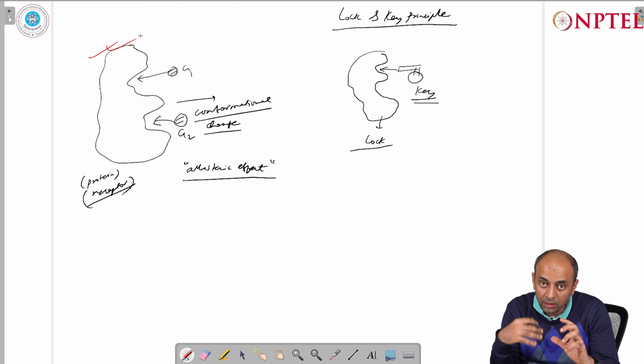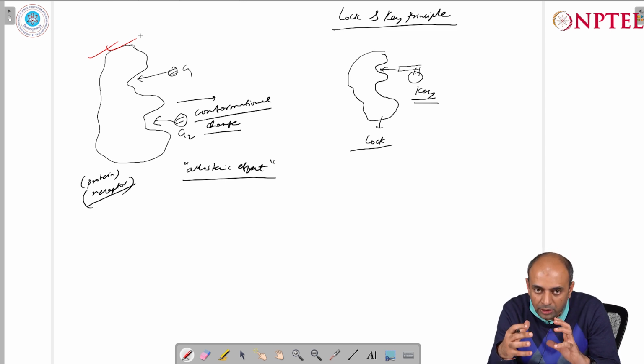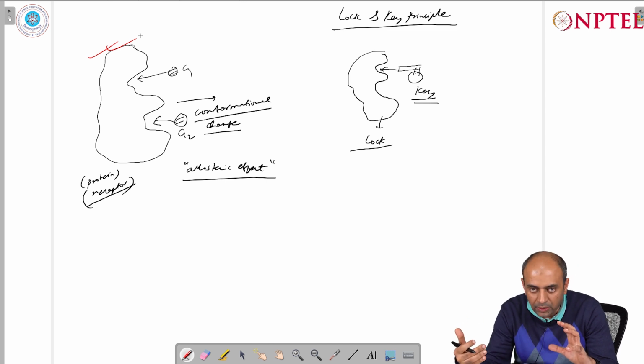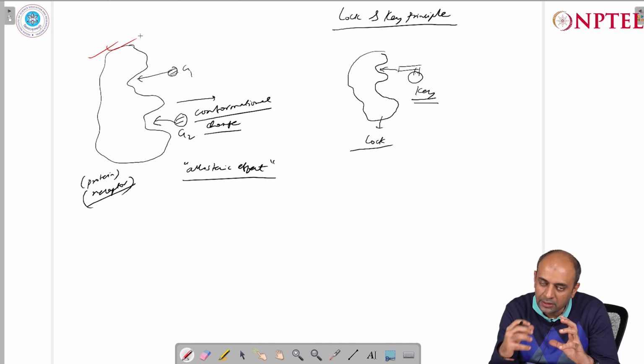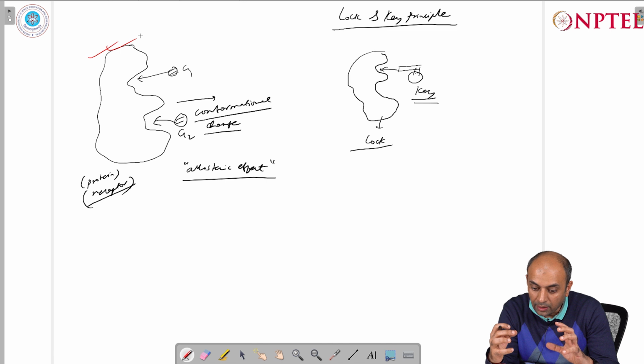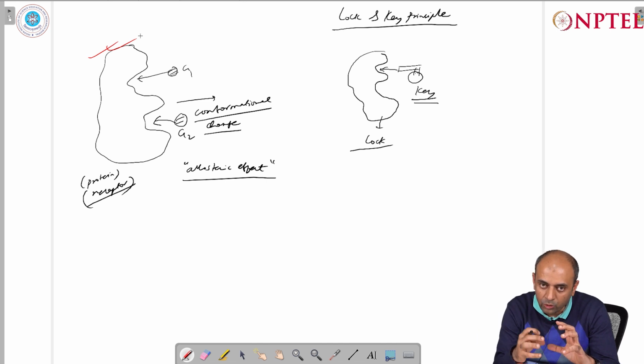But it need not be the exact picture, because the ligand might have sampled different regions of the protein, and wherever the fit, the allosteric fit was the best in terms of the enthalpy change and the entropy factor, which we will now also be considering further in this course, wherever these two factors facilitate the process such that the overall Gibbs free energy change associated with this molecular recognition is negative, that particular association forms the most stable complex because of the association of the ligand with the protein.